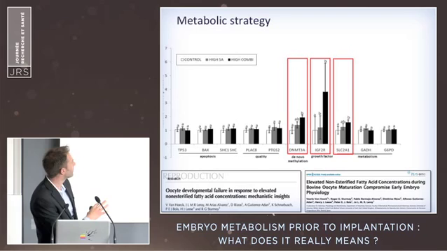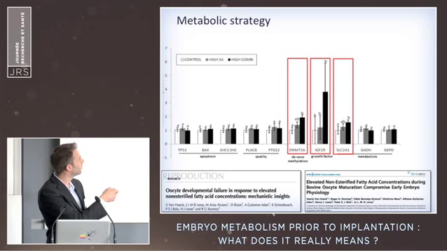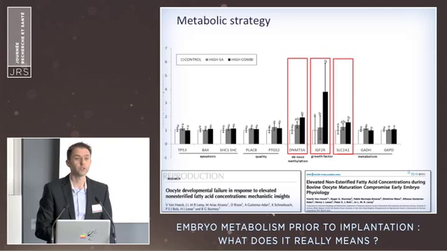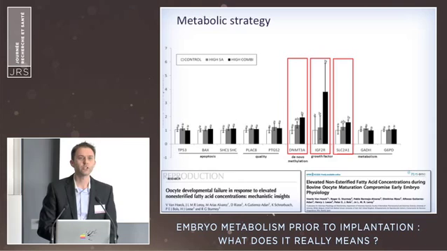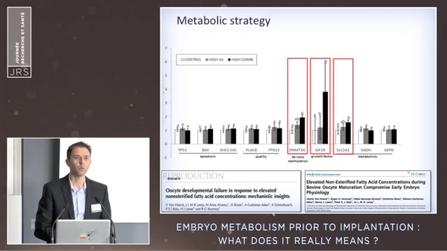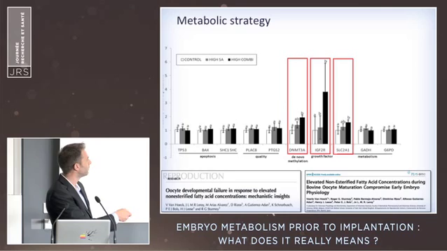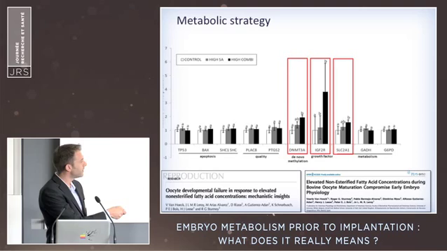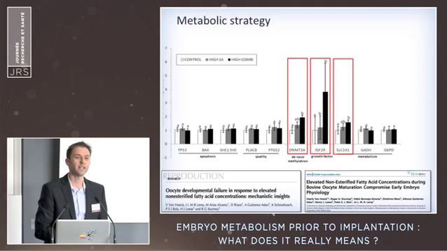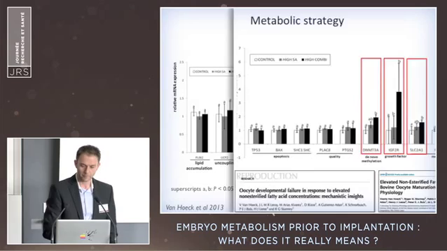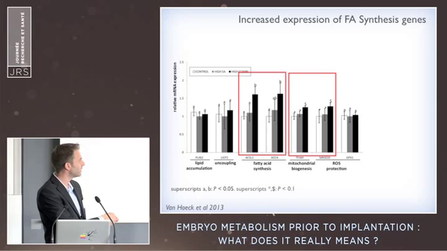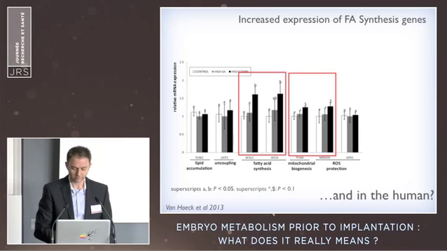When we looked at the metabolic strategy, embryos from eggs exposed to high levels of fat had reduced oxygen consumption at the blastocyst stage, and notably these embryos do not consume glucose — quite a startling finding. We looked at gene expression and saw increased expression of genes related to de novo methylation, increased expression of insulin-like growth factor 2 receptor, and increased expression of SLC2A1 — the glucose transporter gene. So we have embryos exposed to high levels of fat not consuming glucose but increasing their expression of glucose transporter. Other genes with increased expression were related to fatty acid synthesis, mitochondrial biogenesis, and protection against reactive oxygen species.